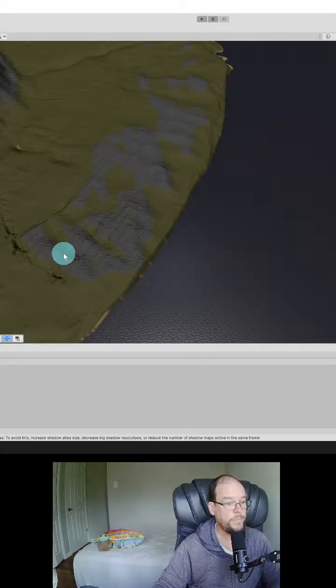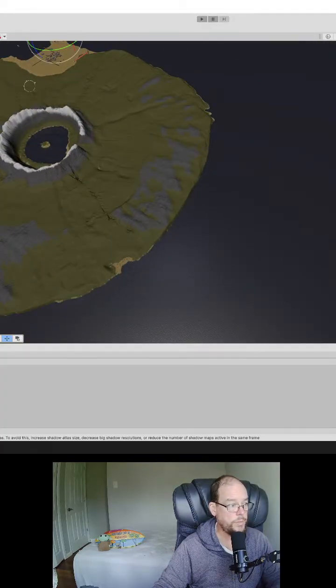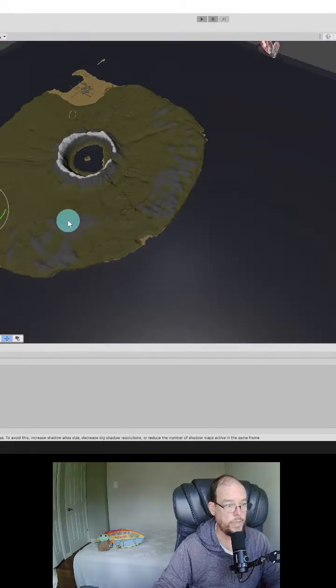I thought I did. Anyway, so what I'm going to do is add a spawn point. Let's just take a random one. Let's do the move tool. Let's go ahead and duplicate it, and then let's put it over here on the other side of the island.